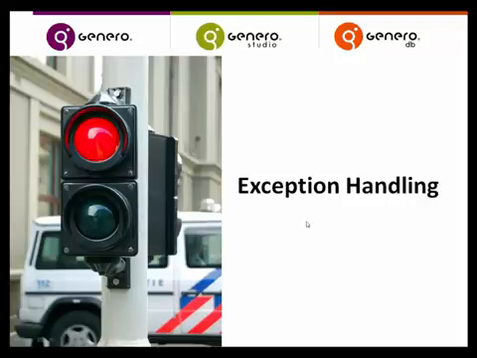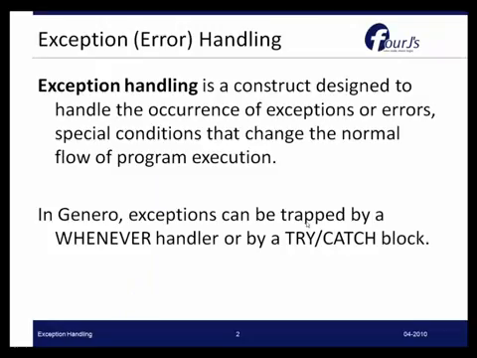In this video, we'll look at handling exceptions or errors in your Genero programs. Exception handling simply means planning what should happen if an error occurs during program execution. If an error occurs, the runtime system throws exceptions that can be handled by the program by actions. Runtime errors or exceptions can be trapped by a whenever handler or by a TryCatch block. We'll take a look at these in this video.